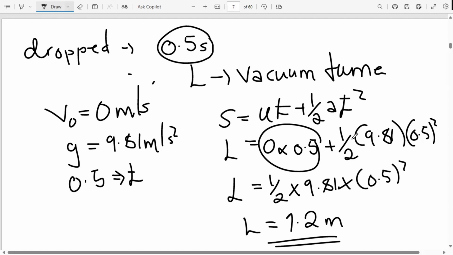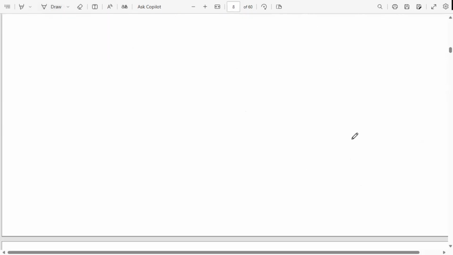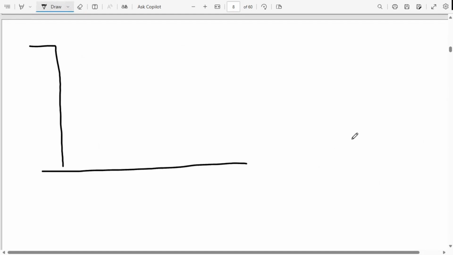So that's an example of a question that you're expecting to find under this topic of free fall. Sometimes they'll ask you to say an object was thrown up from the top of a building, it reaches a certain height, and it goes down. You are supposed to apply the same knowledge. Let me give an example of a scenario. Let's say this is a building, then this is the ground. They say someone throws this into the atmosphere, then as it is falling, it just misses the edge of the building and falls to the ground.